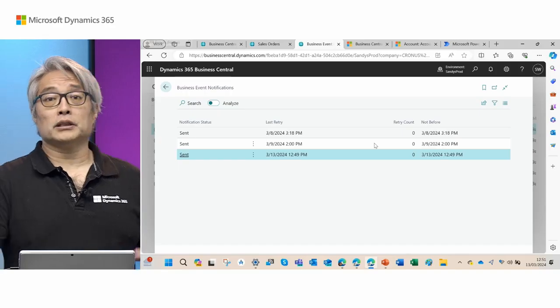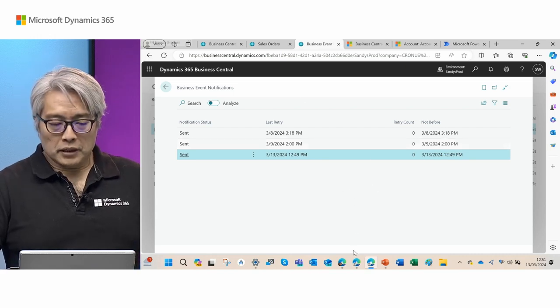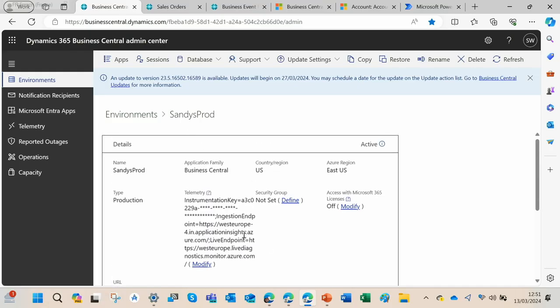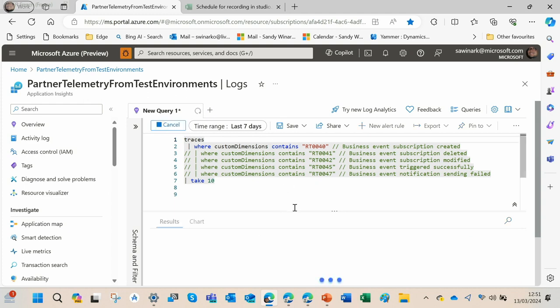And now, those events are also pushed into partner telemetry in App Insights. I have set up my app inside this environment. You can see the telemetry string that I can add into the Business Central Admin Center. Once I do that, I can go to Azure and look at the partner telemetry and do a query.